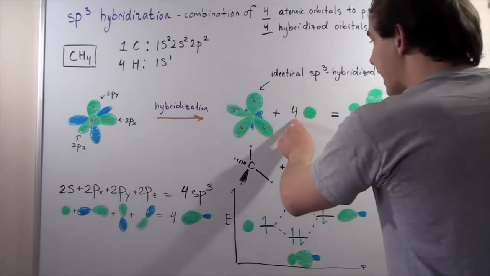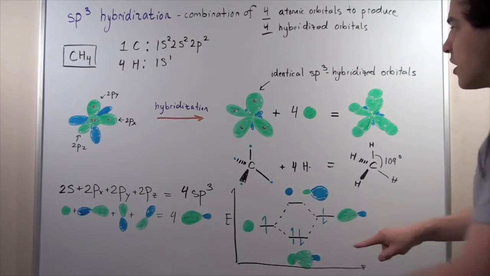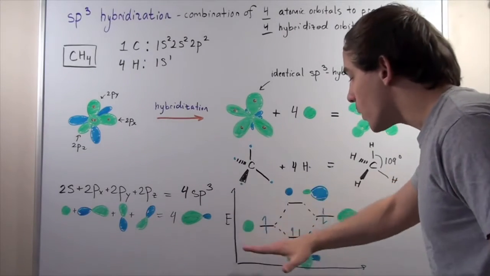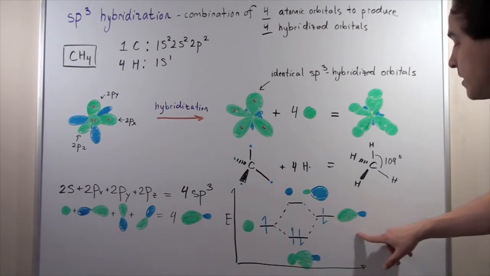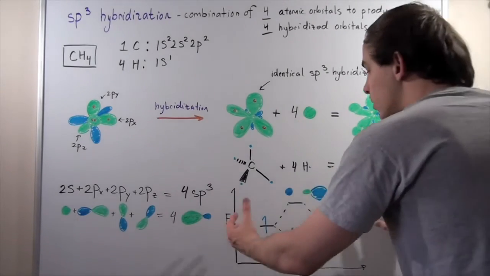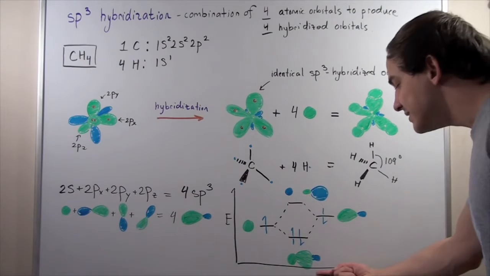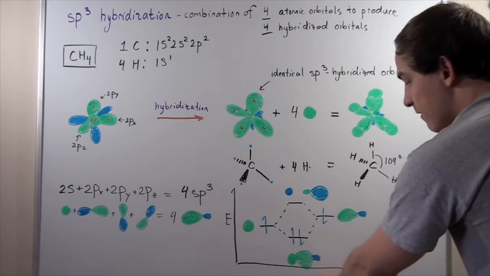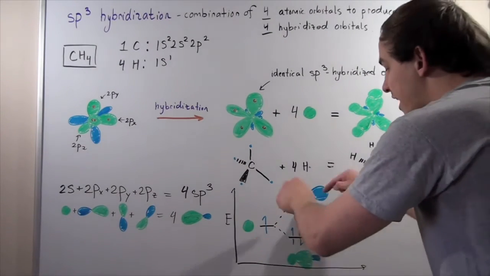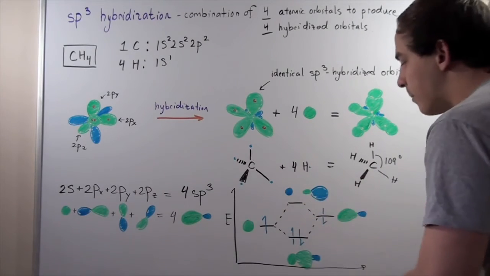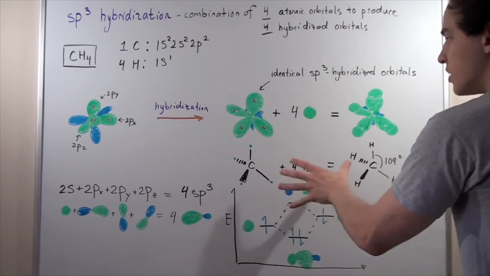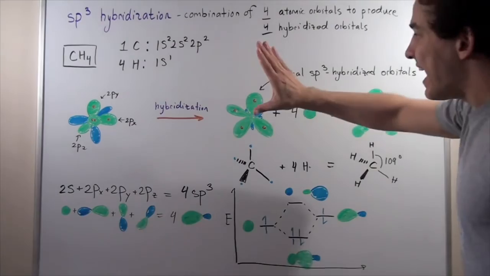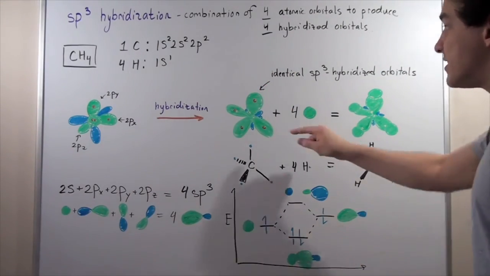So let's say we want to combine one of these 1s's with the sp3 hybridized orbital. So the 1s will be slightly lower in energy than the sp3. The sp3 will be slightly higher. They will combine to form a bonding and an anti-bonding orbital, or a molecular orbital. So here we have the bonding, and the electrons will go into this orbital. And here we have the anti-bonding. Electrons will not want to go into this orbital. They will stay in this bonding orbital. And so this is exactly what happens in this picture, except this happens 4 times.